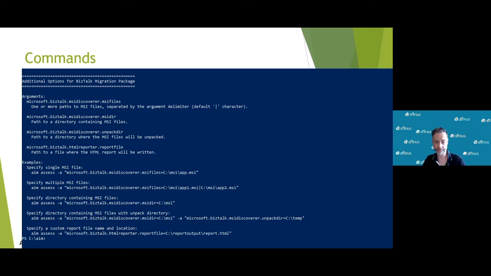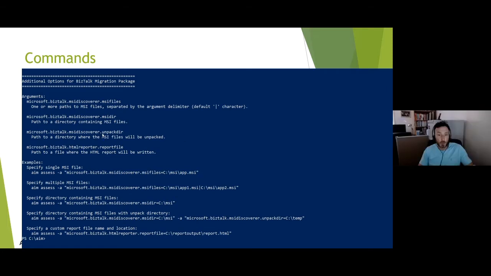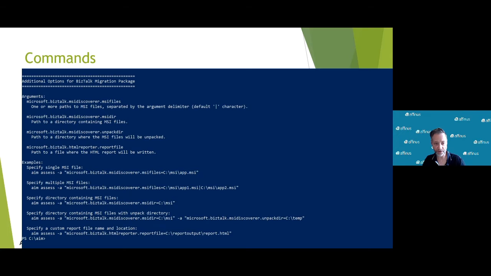But similarly, by doing that, you effectively will be picking up any cross dependencies between those, because obviously you can have dependencies between BizTalk applications in the same group, but not between groups. So it just gives you a chance to pick up those dependencies. Yes, I noticed that the fourth parameter there is a path to where the HTML report will be written. So I know that one of their screenshots was the report.